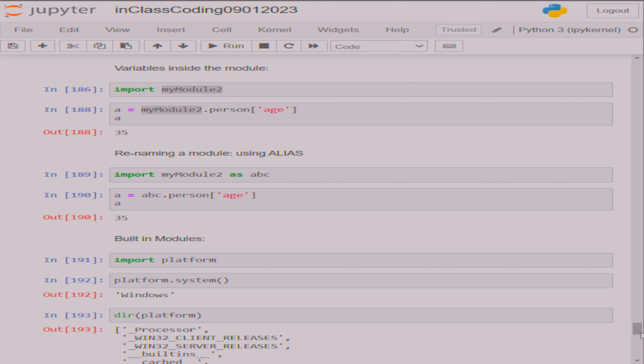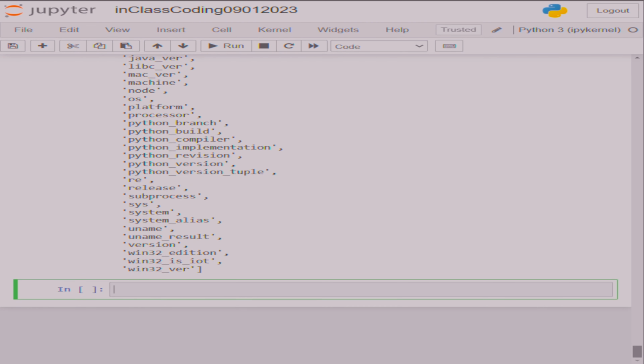Then we have another thing that we can import here. You can directly bring a part of your library as well, using the from keyword: from my module 2 you can say import, because inside that module maybe you have written several functions. Inside that particular file, you have many functions, let us say. You want to bring only one of them because you are not going to use the others in your current program.